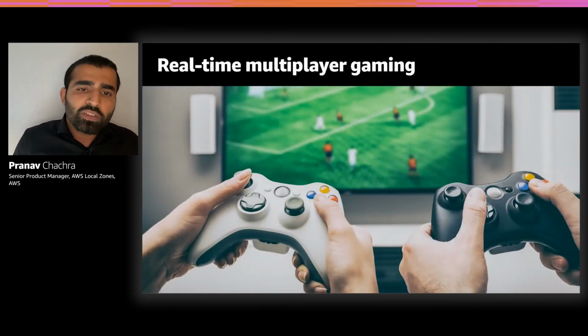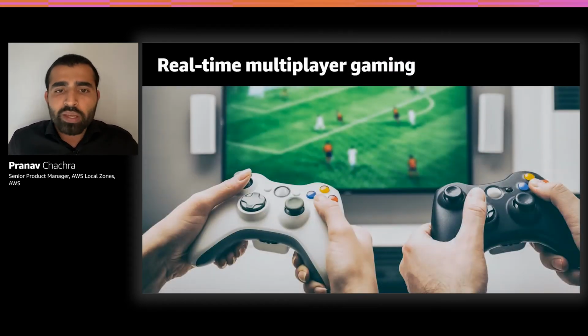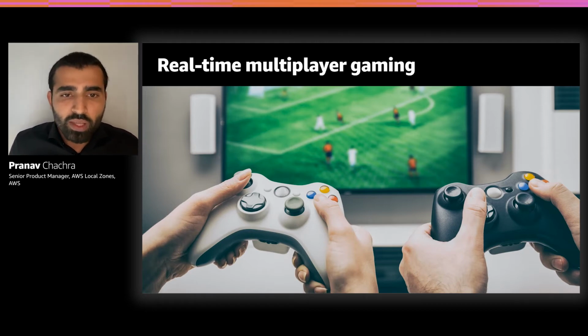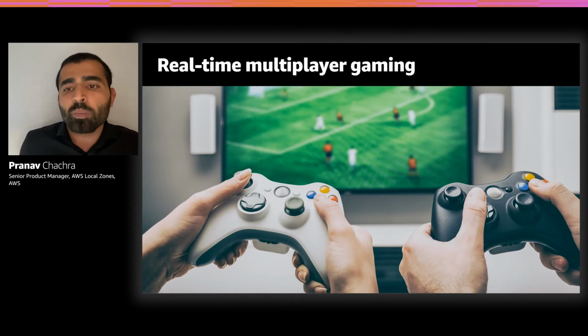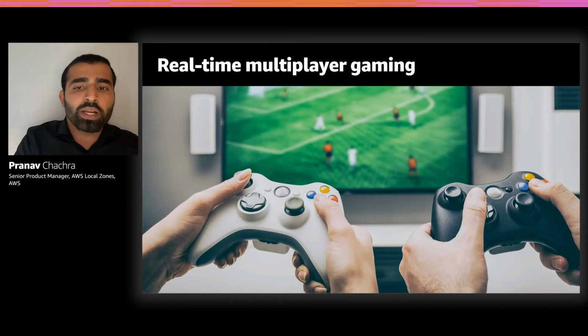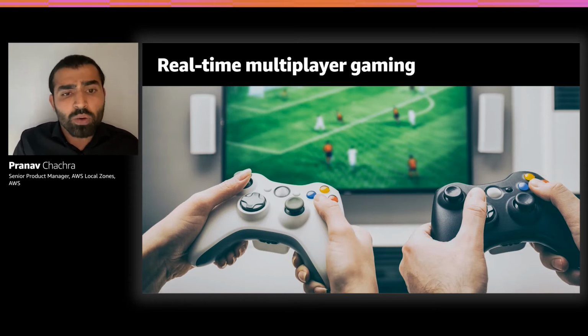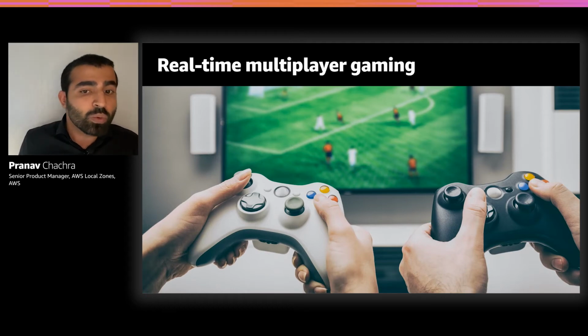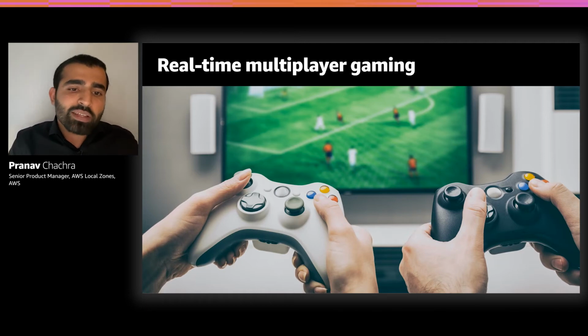The next top use case we see is real-time multiplayer gaming, where gaming companies deploy game servers for multiplayer sessions worldwide to be closer to gamers. And when it comes to gaming, a latency of 30 milliseconds or less is considered ideal for a good gameplay experience. And until now, these customers were using on-premises installations in various metropolitan cities to supplement AWS presence. However, now, customers can deploy latency-sensitive game servers in local zones to run real-time and interactive multiplayer gaming sessions, which basically enables them to provide end users across the continental US with a great and consistent experience.